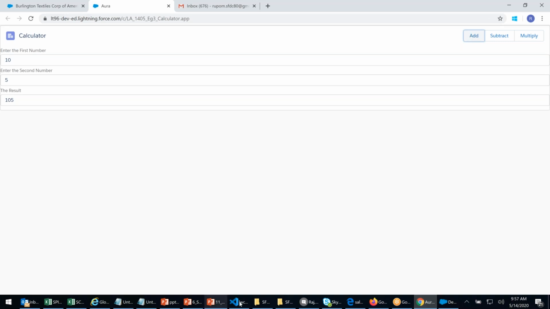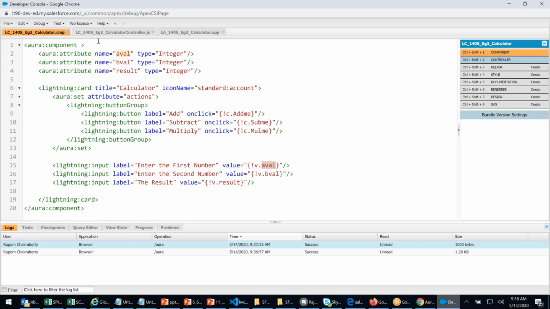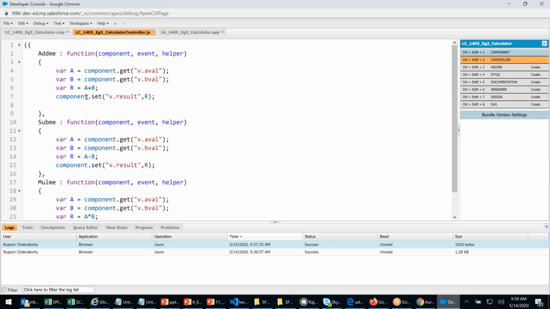How to handle it? Use parseInt. Go to your program, the controller. You can say parseInt, parse as integer, parseInt of a, plus parseInt of b.